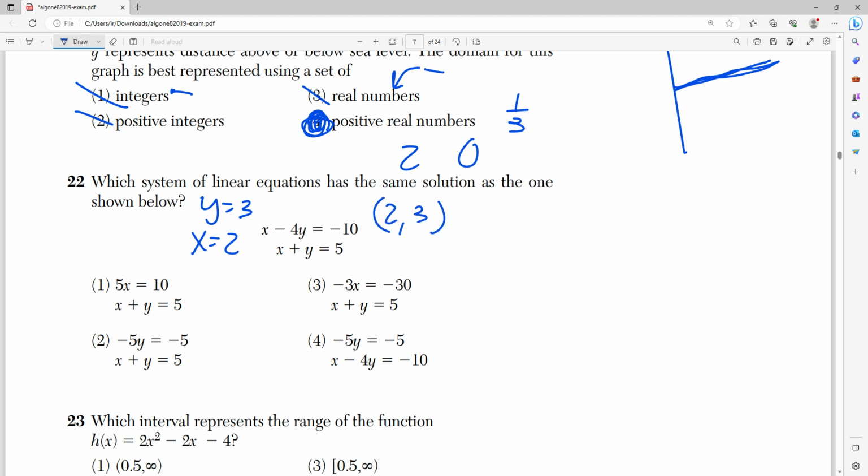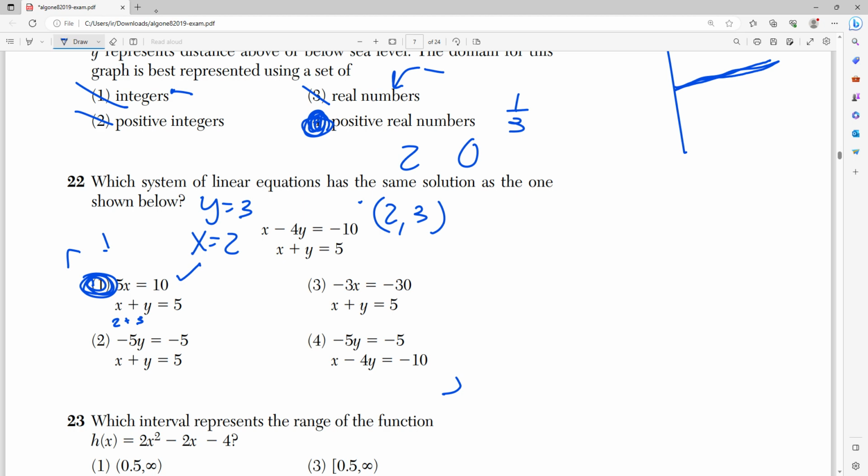Now, don't worry, you're not going to have to do that for each and every single one of the problems here. All you have to do is plug in x equals 2 and y equals 3 into these, and from that you can determine which one is right and which one isn't, right? So let's plug it in here. What's 5 times 2? 5 times 2 is 10, right? So right here it works. What about here? If x is 2 and y is 3, 2 plus 3 is 5. Since this solution set works for 1, it has to be our answer, right?